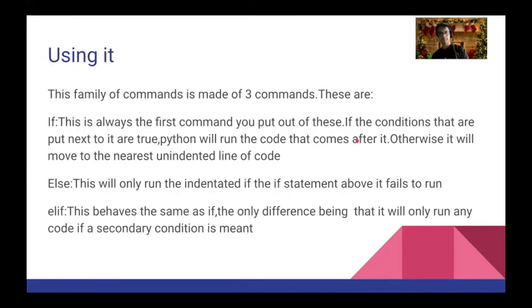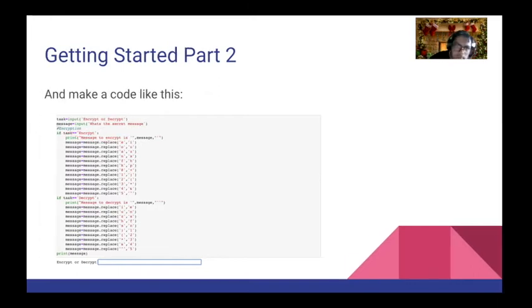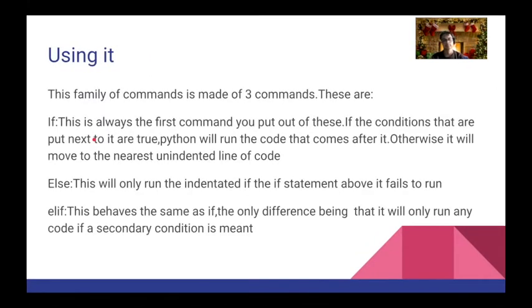So back to it. I'm not going to explain the family of commands we are using. The if will always, and when I say always, I mean always, be the first thing you put in your if else statement. If will check if the thing next to it is true. If it is true, then it will run. Otherwise, it will move to the next unindented line of code.